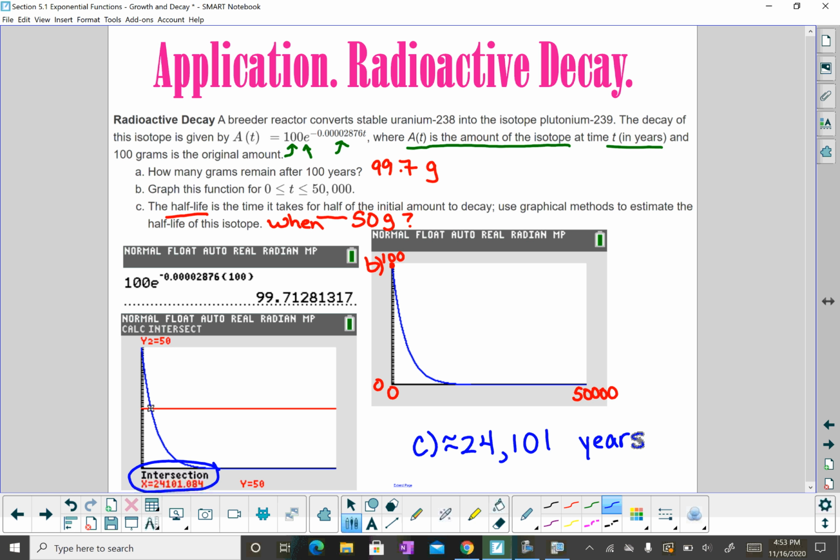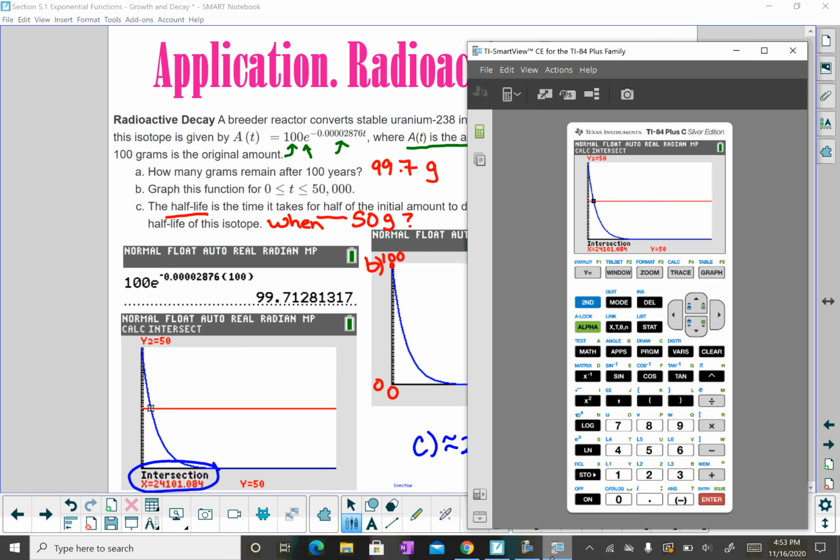So if you do feel like you've got a pretty large or a pretty small number that you're looking for, that's a great way to do that. Let me just review that one more time for you. If there's a specific value that you're looking to estimate, graph your original function and the value that you're trying to find when it's equal to that or below that or above that potentially. So in this case, it was 50.